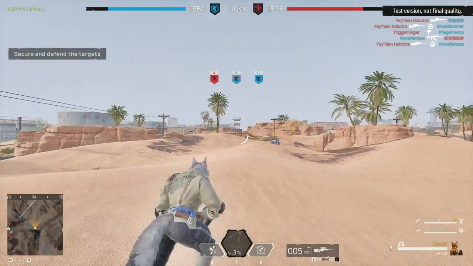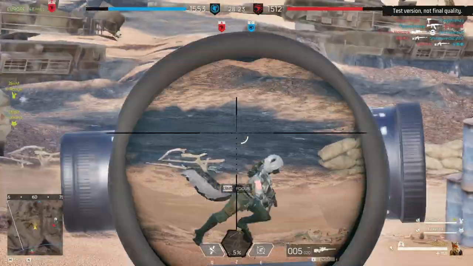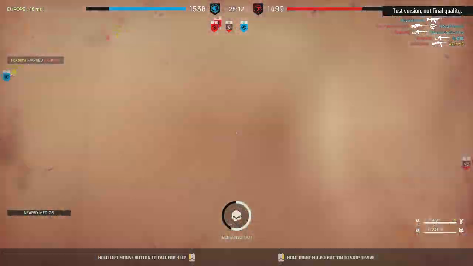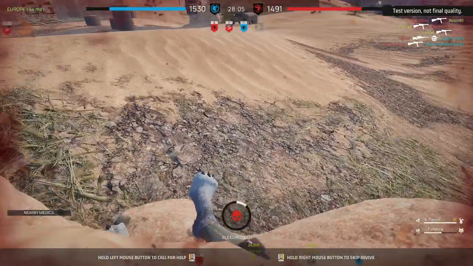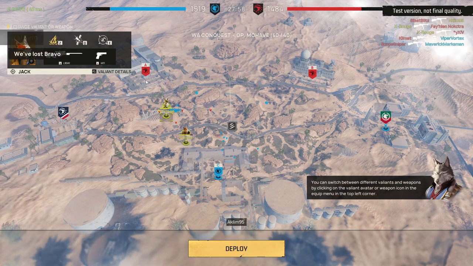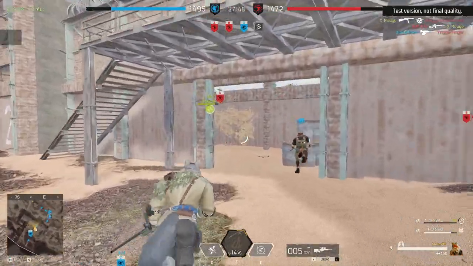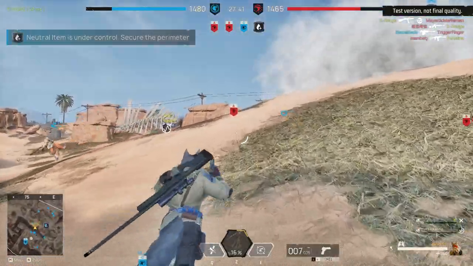Fight for justice. Fight for us. Taking fire. Bravo is now in enemy hands. Enemy movement. Check my marks. Medic! I need help! Neutral item has landed. Enemy is taking Bravo. The enemy has the lead. Stop them. We are taking the neutral item. Neutral item is under control. Secure the perimeter.